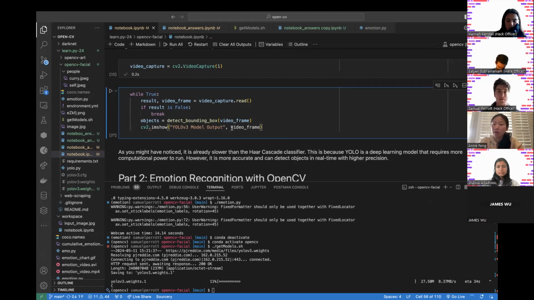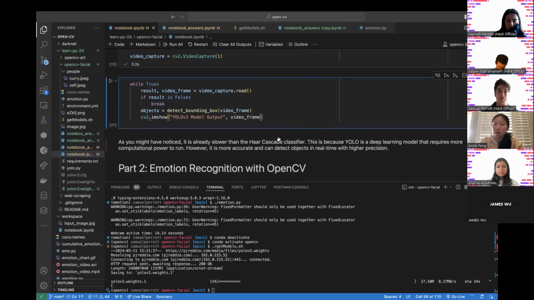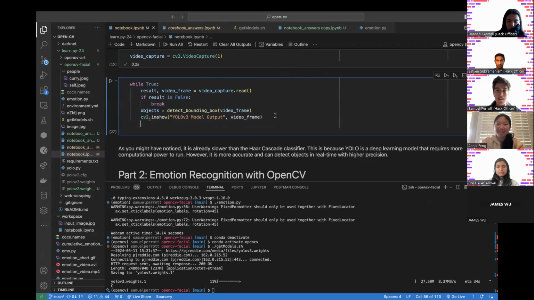And then the way that we break out of this while loop is just, okay, give me a second. My VS Code is getting laggy. Okay, I think it might be that my enter key is broken. Oh, there we go. Okay, great.